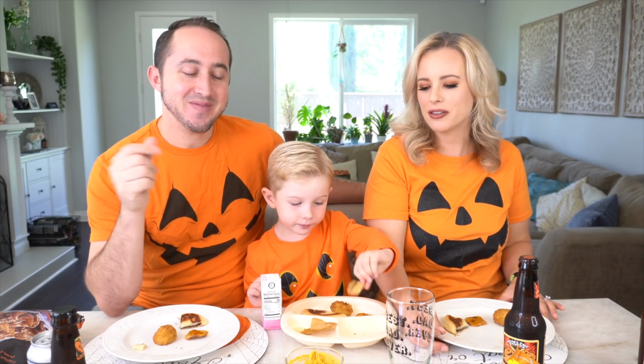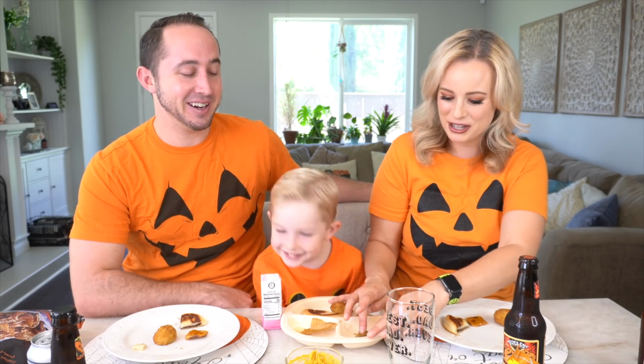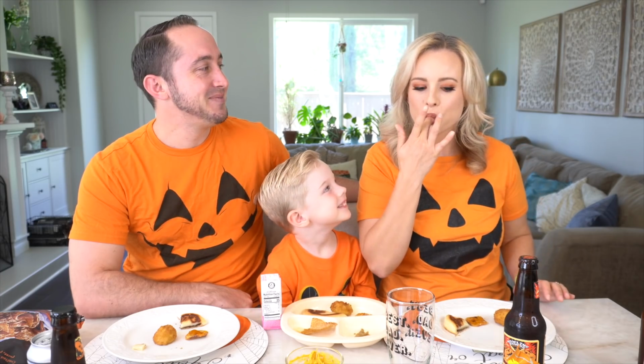Tastes like pumpkin. What is that? It tastes like pumpkin pie filling at the beginning and then like vanilla or something. Yeah, I don't know. This is throwing us off so much. If I'm being honest, I felt like I was eating some flavored cardboard or something. It wasn't anything that had a ton of flavor either direction. That is the weirdest hummus I think I've ever had. And we've had chocolate hummus.